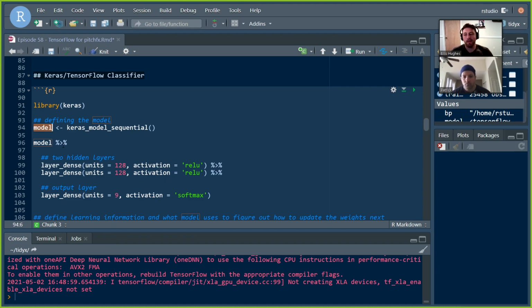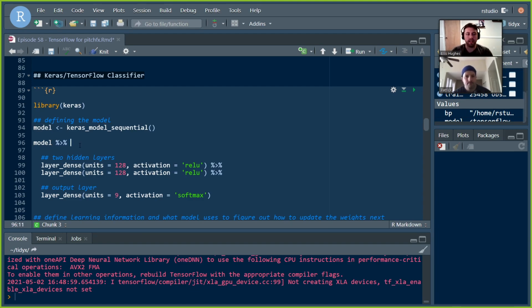With this setup, anything you do to that model updates itself. And so that is a very important piece to keep in mind as you work on this, because you can't just keep on retraining your model, because it's going to be using the end state from the last fit. If you want to redo it, you have to rebuild your model. Just to be clear about what's going on there.